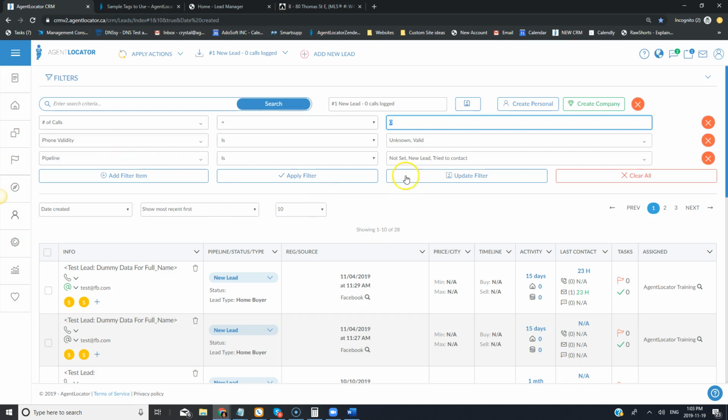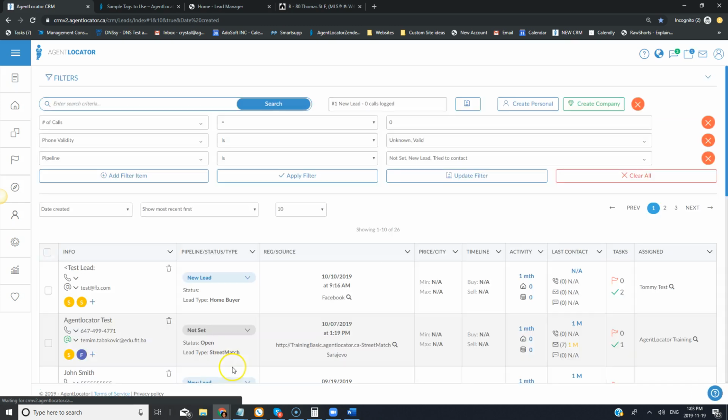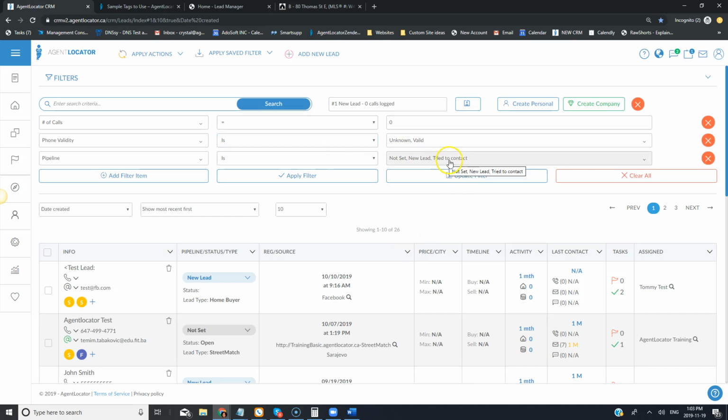So the phone validity in this case, because it is a phone list, so again, remembering to mark those phone numbers as valid or invalid, even if they're blank like this. So if this is a blank number, I'm going to mark that as being invalid because this is a call list. So if I refresh this, you're going to see that 2 of those people dropped out from the list. The number changed here as well. Because when we're calling people, we obviously can only call valid numbers, not invalid. So we're using the unknown and valid numbers as the phone validity.